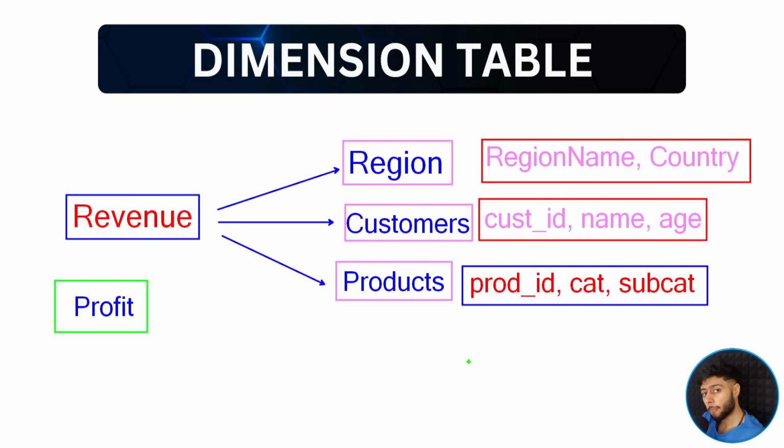Because that's the most important thing, right? And yes, there will be some new terms, something called surrogate keys and all those things. We will talk about them at that time, because those terms will make more sense if we discuss them in the practical things. So let's see how we can build dimension and fact tables.